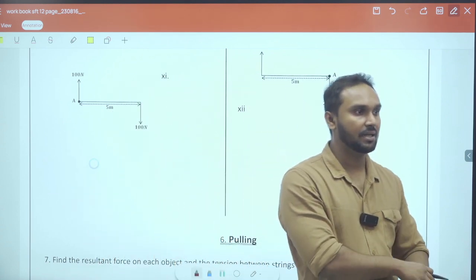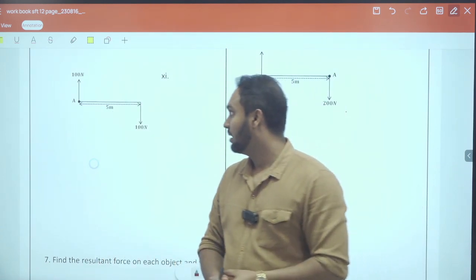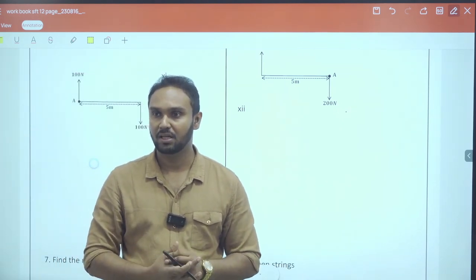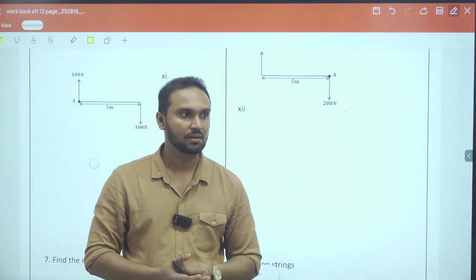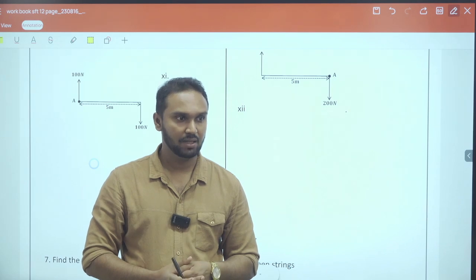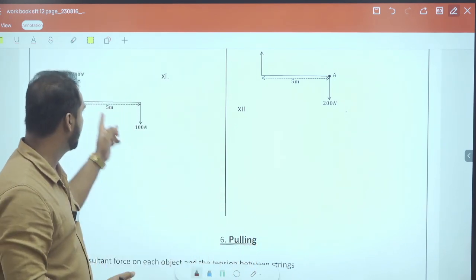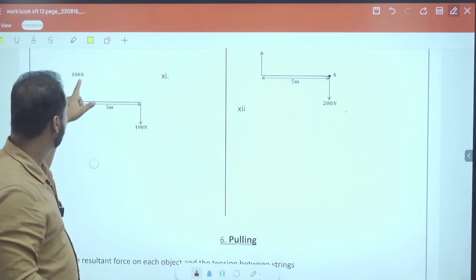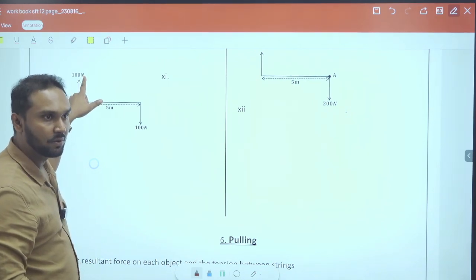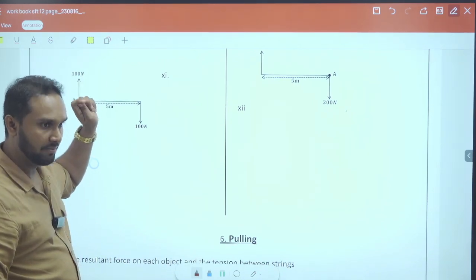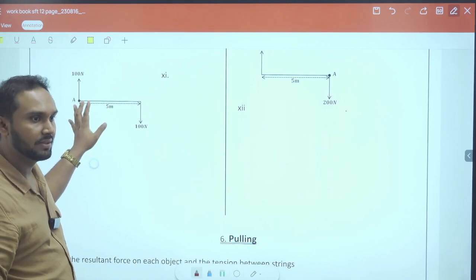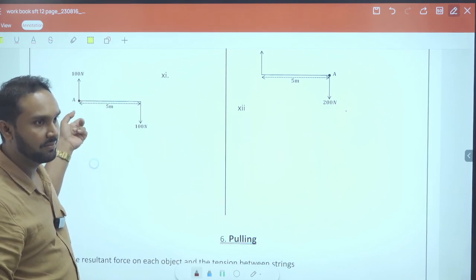On page number 10, we discussed that the force acting on the pivot point doesn't affect the moment. Can you remember? If we take the pivot point as A, the 100 Newton will give no effect on the moment. So this theory we can take to the questions when you are answering. That is why I gave you this theory here.